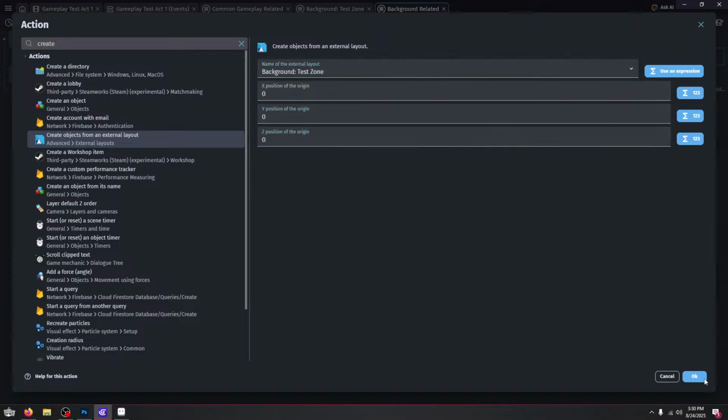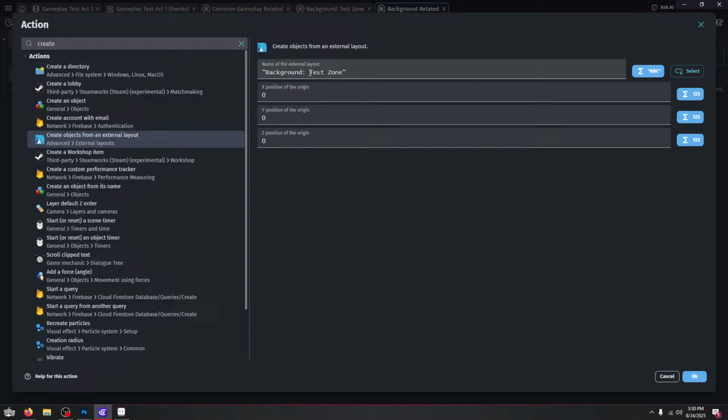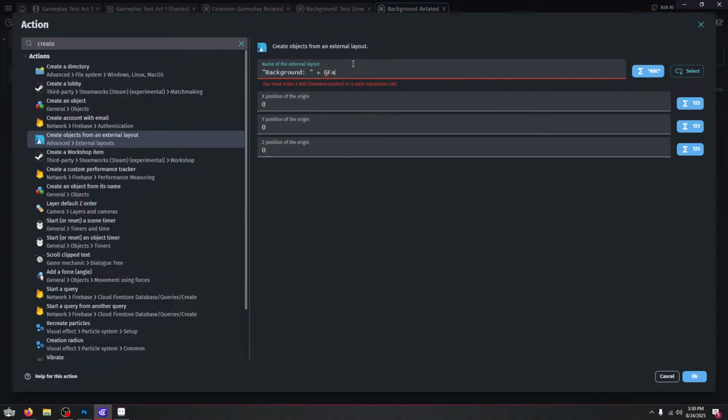External layout test zone. Actually, we could do something else here. Background. We have the space plus gameplay. Gameplay for our background.